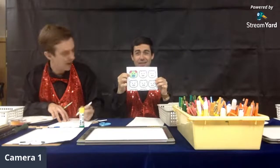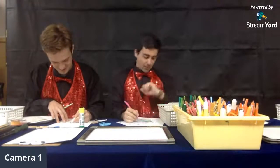Okay. What do you think of this pig, Mr. Reed? He's very colorful. Contrasting green and pink. Yes. I like your contrasting colors. Those will stand out well for the puppet show. Yes, I'm sure. It also matches our puppet theater that we'll get to see a little bit later. Oh, it does. Do I have time to make another piggy? I think I do. Let's see.